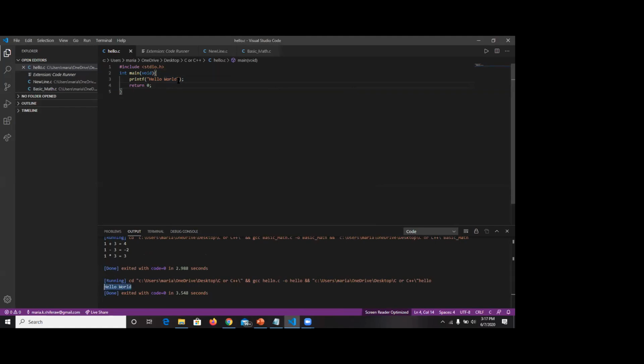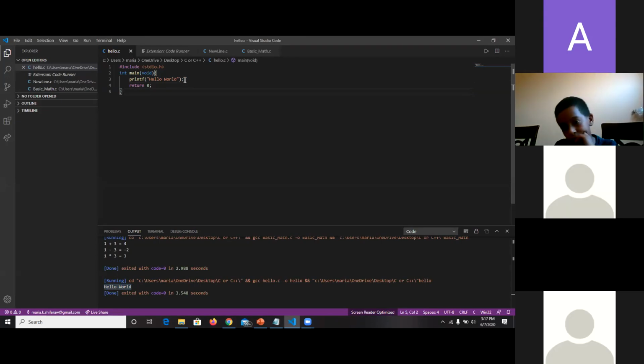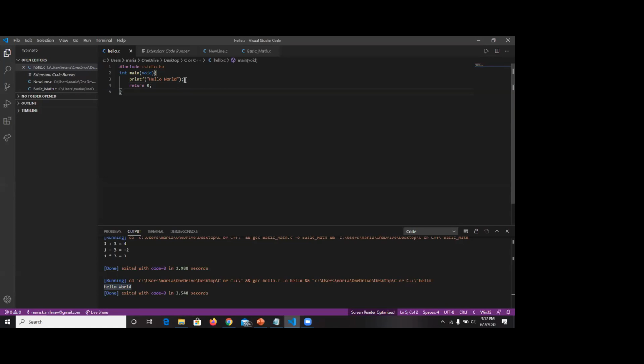So we can change it to different things. Like you can type in your name, type in anything else, and it'll output the thing that you put in your quotations. And don't forget, after every statement or every function you have to put in a semicolon to say that is the end of this statement that I want to print or something like that. Otherwise, it will show you an error message. You have to put in a quotation, I mean, a semicolon.